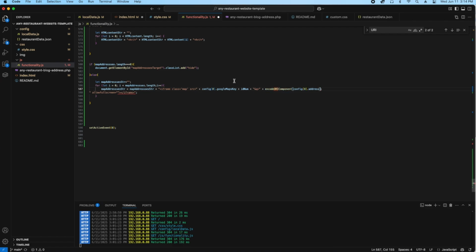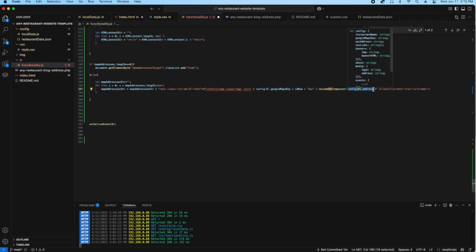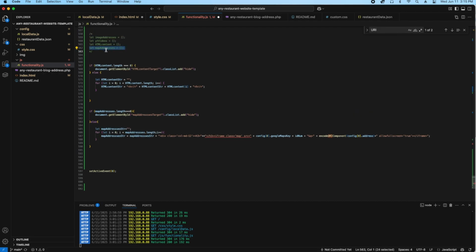The spaces would be like %20, and it's not really legible, but it is for the browser. So you encode the URI so that the address will go correctly to Google Maps. As you can see from the string, I've got the address, my key as represented in the ID num, and then of course q is the key to the value of my address.